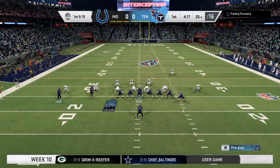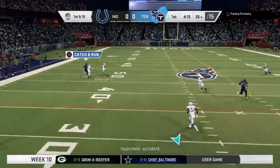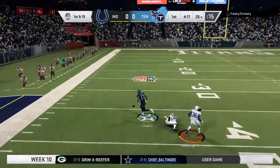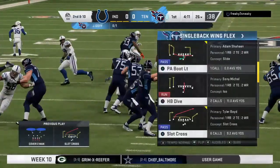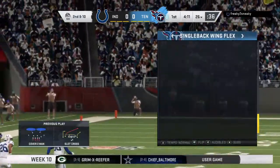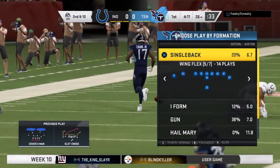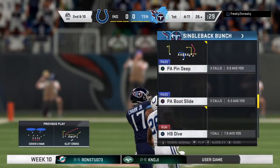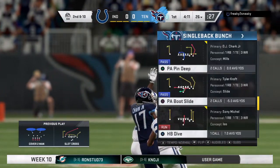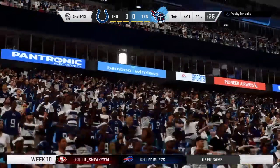After the interception, here's Goff. Oh, he's going to air it out right away. And incomplete. An excellent play downfield. Should have been picked off, really. But 2nd down instead. Well, that certainly looked like something that they discussed all week in practice getting ready for this one. Take the big shot right out of the gate. At worst, you'll open up the defense a little bit, loosen them up, and have them back on their heels.